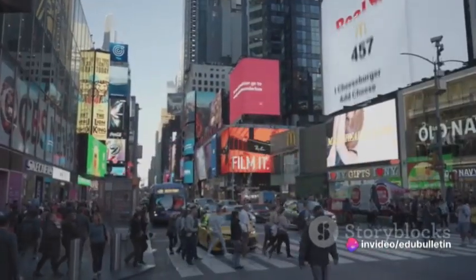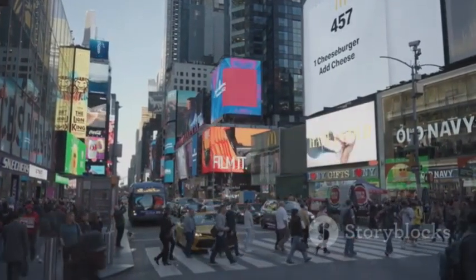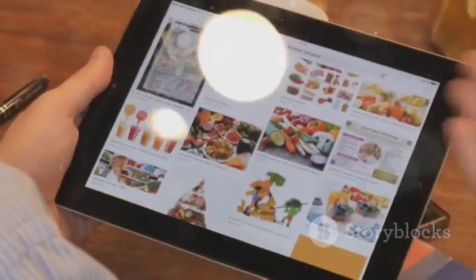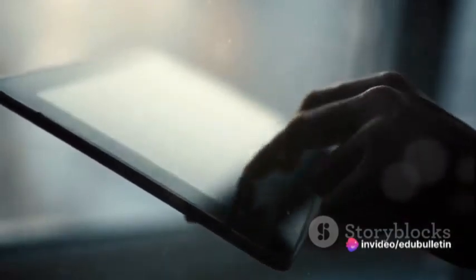Our next step is to familiarize ourselves with the AdSense dashboard. This is where all the magic happens. At the top of the dashboard, you'll find the main navigation bar with options like Home, My Ads, Allow and Block Ads, Performance Reports, and Optimization. Each of these options serves a specific purpose in managing your ads and optimizing your revenue.